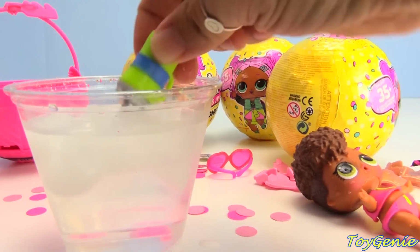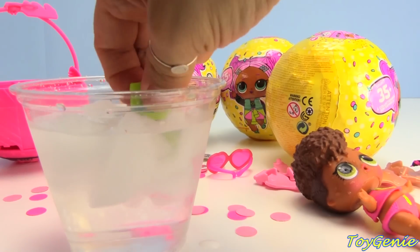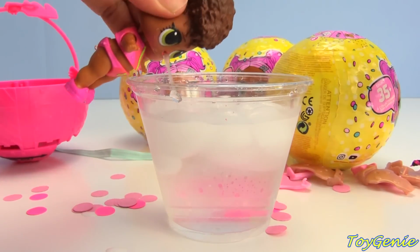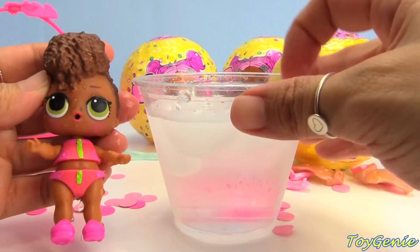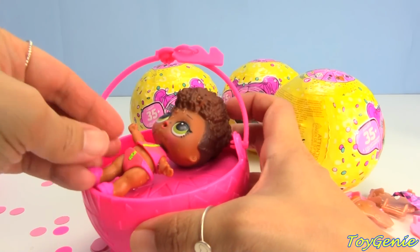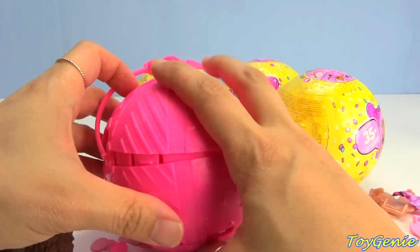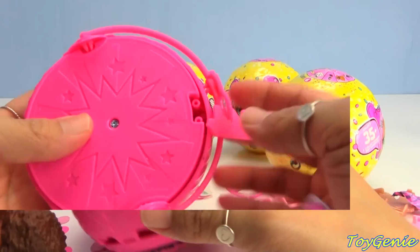This is the first time I've seen a soda bottle for a LOL. So we can squeeze and feed, and she will spit. Awesome! And then we can actually use this as a little purse to carry our doll because we can put this lid back on like so, and it will close up like the other LOLs that we've had before. Super awesome.